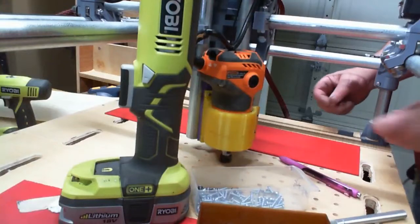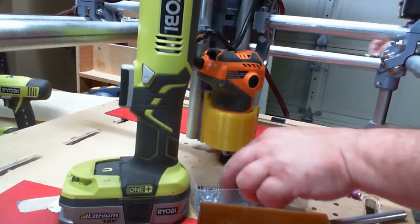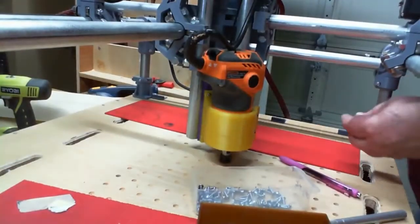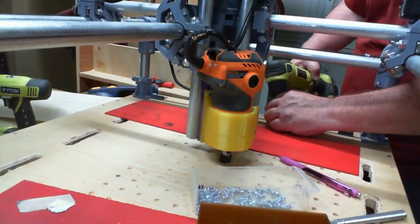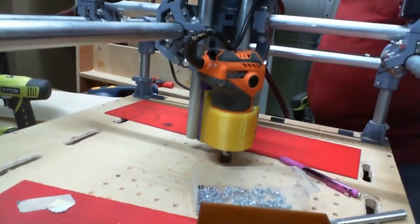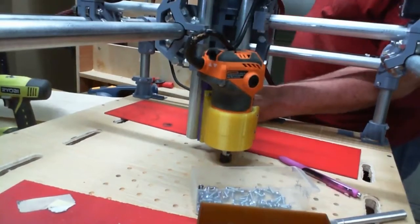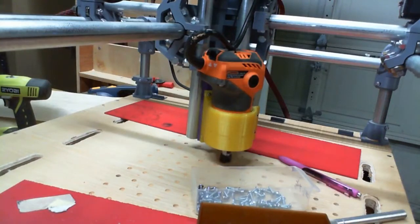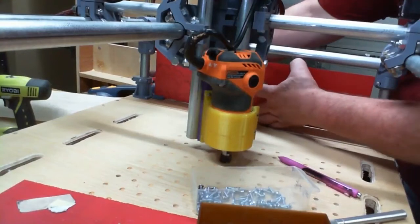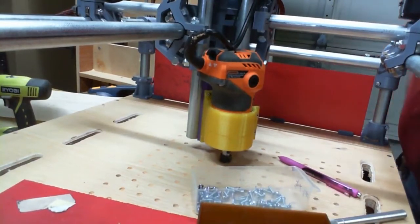Okay, I think for this end, the idea is that I want this to be sturdy and hold up here, but I also want to be able to remove it quickly. So if I have longer stock, let's say I'm making kayak paddles or something, you could hang it out the end and get this out of your way. Okay. It's got enough room. May let some stuff get down through the crack, but it's going to block 90% of it.